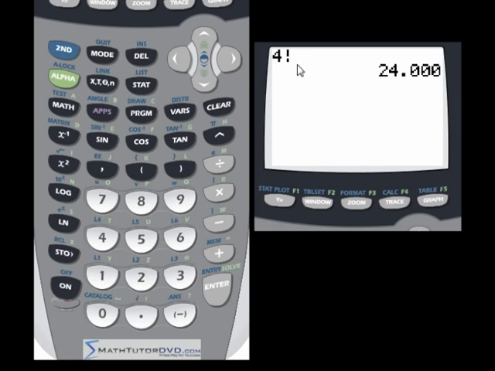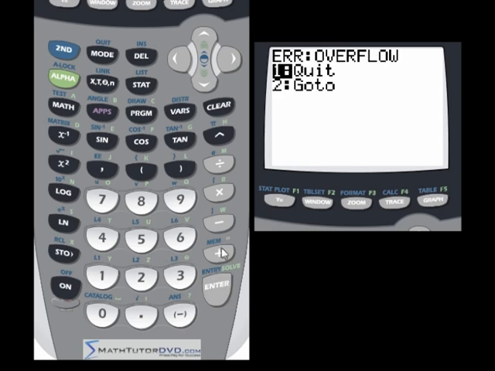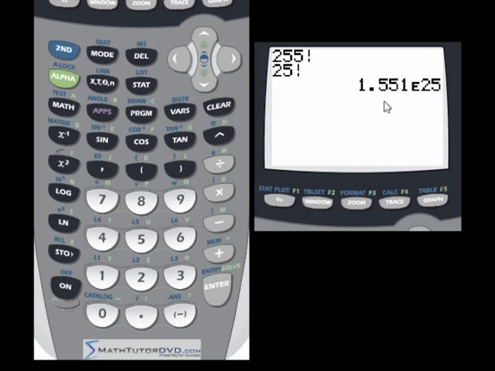Don't forget that factorial just means, in this case, four times three times two times one. So four times three is 12, and 12 times two is 24, and that's why we get that. A larger number is much more difficult to do in your head, so 255 factorial number four would equal a very large number. In fact, it's so large it's too big for the calculator to display. So you can quickly get up to the point where it's not going to work. But I can pull up the last entry and go back here, delete a decimal, and make it 25 factorial, and that it can sort of do. 1.5 times 10 to the 25, a very large number, because this is basically 25 times 24 times 23 times 22 times 21, all the way down to one. So that's a huge number.